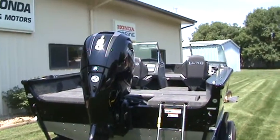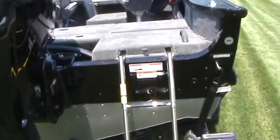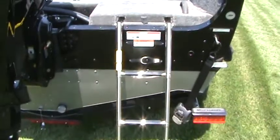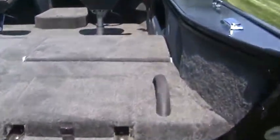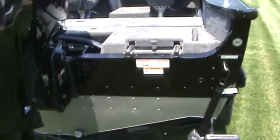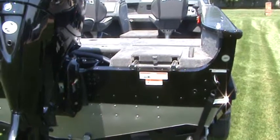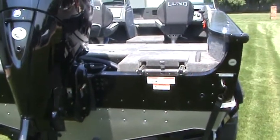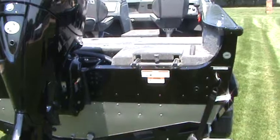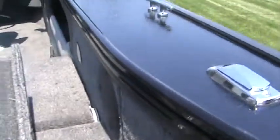Again, like I said, this has mainly all the Tyee features. You can see it's got the recessed three-step telescoping boarding ladder, just like the Tyees do. And again, I always harp on this, but it is a big deal. It's recessed into the boat so it doesn't stick out past the transom, and that is very handy because when you're using your ski tow, or your tow harness I should say, when you're swinging skiers and tubes around, it's not getting tangled up in the ladder because the ladder's tucked away.